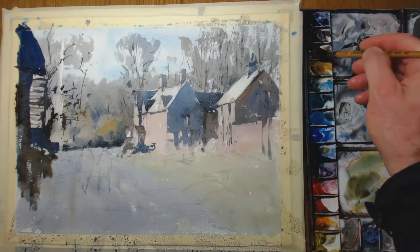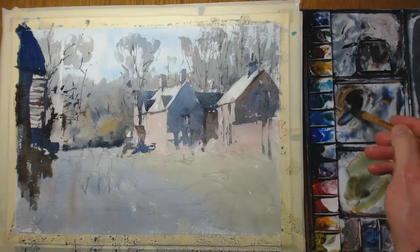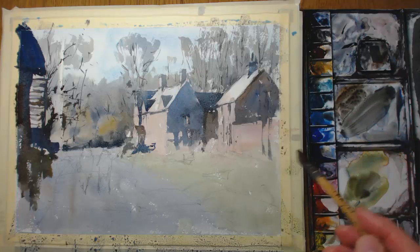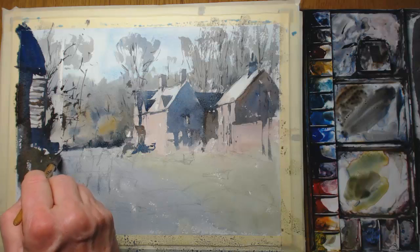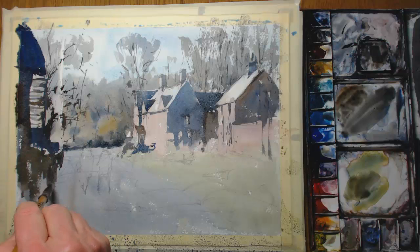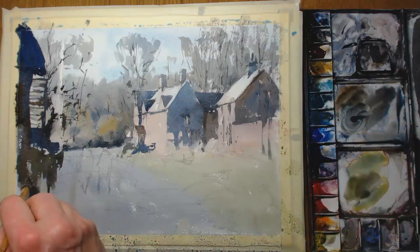So we'll do this first before then doing the shadows across the street. So that's going to be the wall down the left hand side.